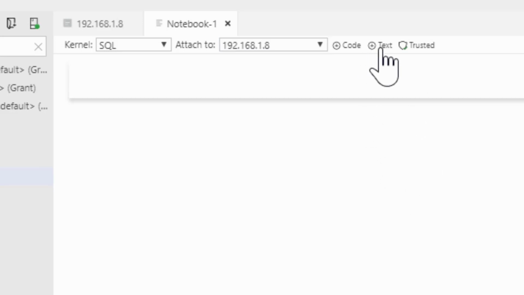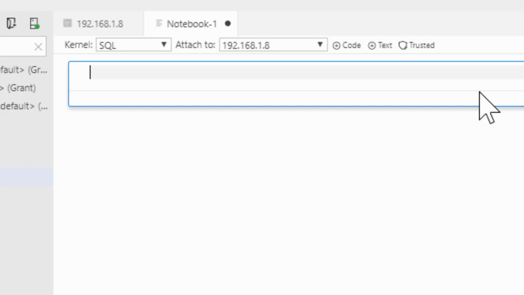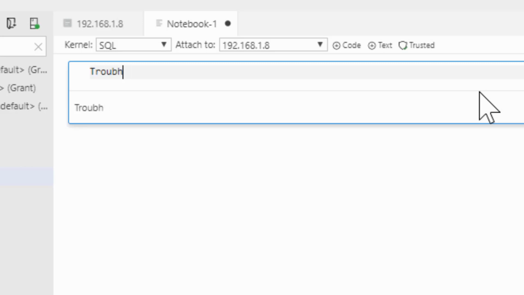The notebook itself is right here, and we can add code or we can add text. Now let's start off with text, because presumably we're building a notebook for a presentation, or we're building some type of run book, or maybe even a troubleshooting guide that people can go and run queries against their server and data can come back, and then they can store all that in the notebook and then ship the notebook to you. So you're going to want to be able to tell them troubleshooting guide, right? This is a troubleshooting guide.